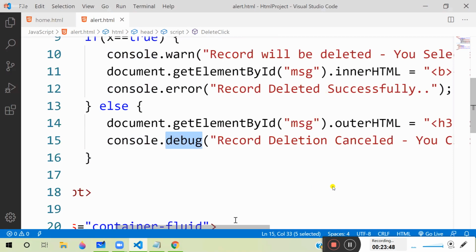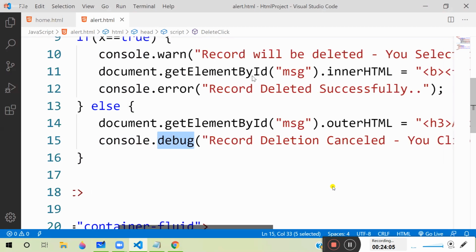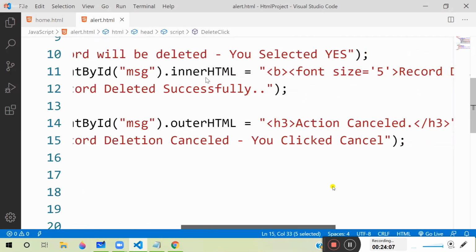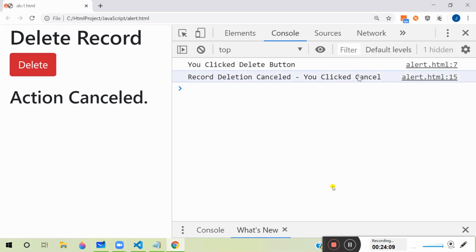Here you can keep an option, you can also give that warn. Then I click on cancel and you can see record deleted, cancel. You click cancel. These are according to the situation. So how to handle them, we need to know.